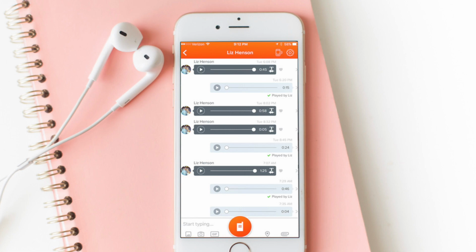I can't tell you the number of times where I've been halfway through a Vox and I stop it because a phone call comes through or I need to tend to something in my inbox. When I come back into Voxer, I can press play and that audio message that I was listening to will pick up exactly where I left off.